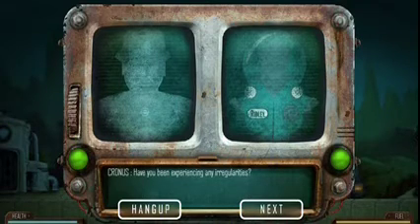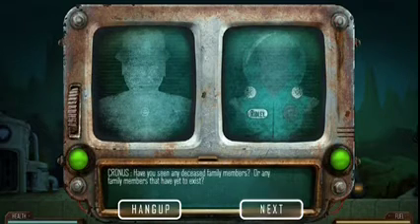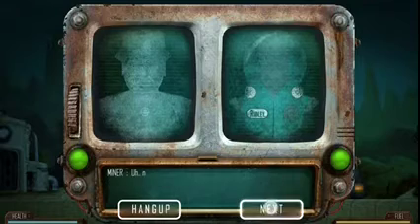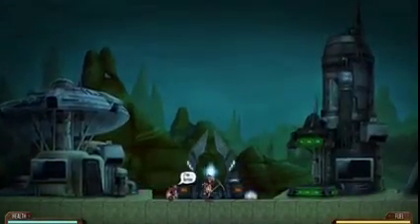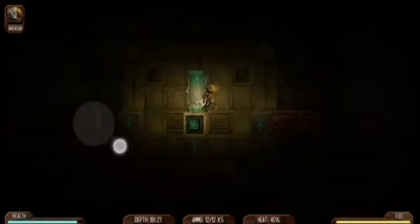Have you been experiencing any irregularities? Irregularities? Like what? Have you seen any deceased family members, or any family members that have yet to exist? No. Okay, then, that... I'm not gonna question that, but alright.